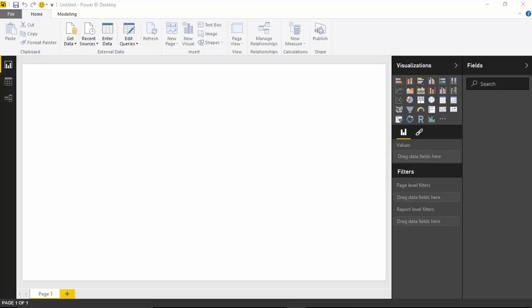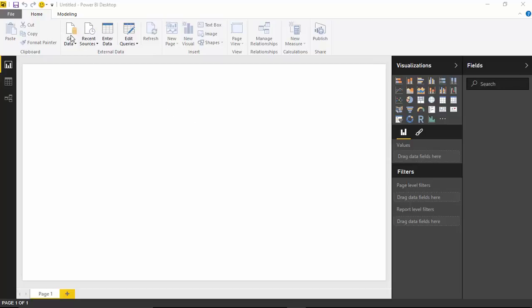Now first, before we use the histogram, let's also bring in some other ways of visualizing the data that we're looking at. We're going to be looking at employee birth dates and employee age. We're going to use that to analyze and see where our distribution of values lays for our employees as far as their age brackets. Now we can do this, of course, by bringing in the data and then bringing it into a table and analyzing it that way, but a histogram is a great way to visualize this particular type of data. So first things first, let's go get the data.